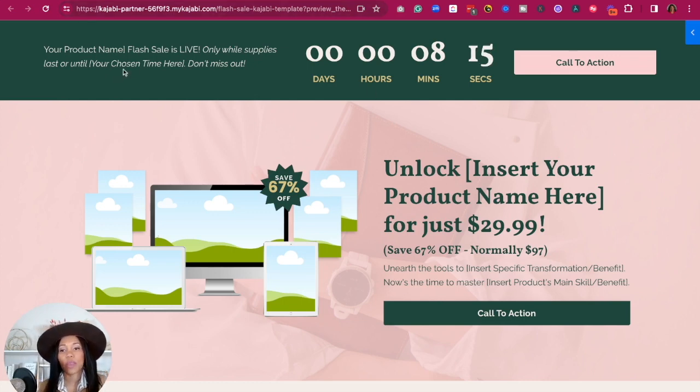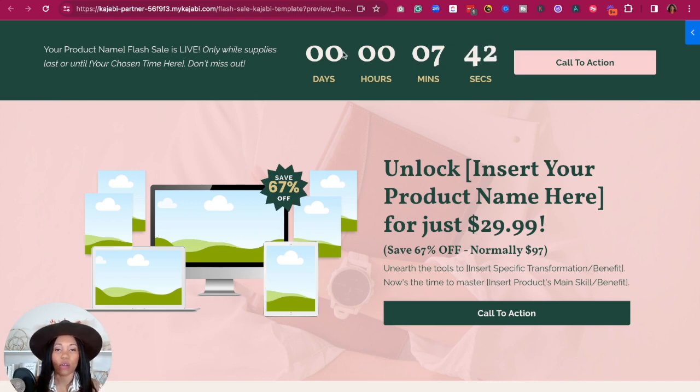So here is where you share a little bit more about your flash sale. If there is a limited offer to your flash sale, you can share something like while supplies last. Maybe you're only going to give this to 20 people so that people can take action right now. Maybe you are going to only provide a certain amount of audit sessions or coaching sessions and things like that. And so this is where you can share a little bit more about your flash sale, but again, help people to understand how long this is going to be available, and it's not going to be long until this ends.